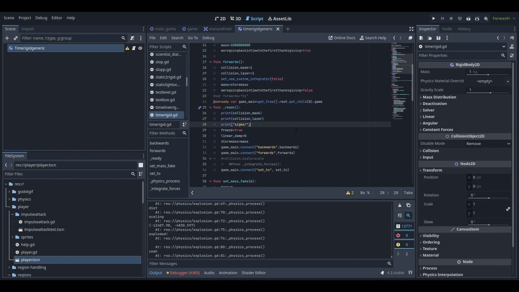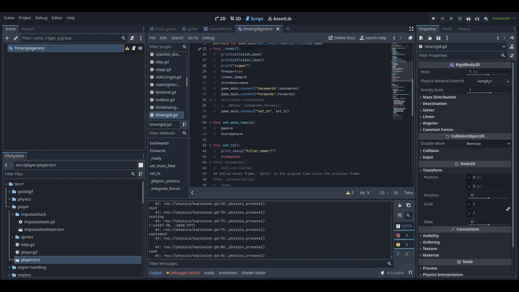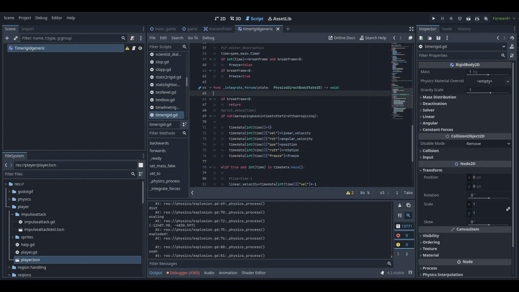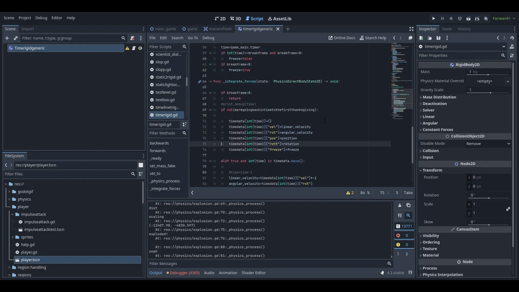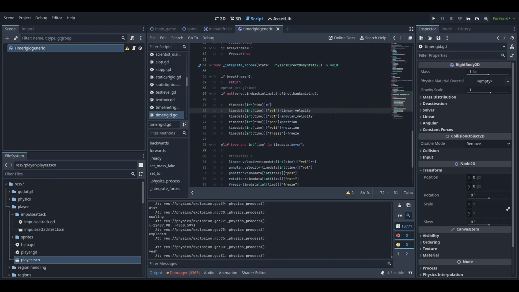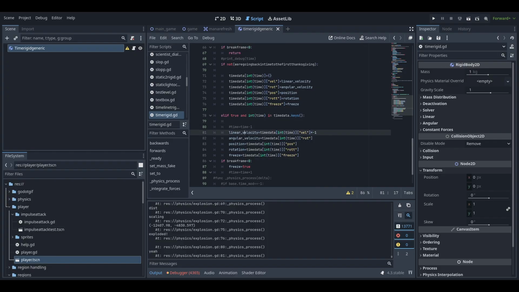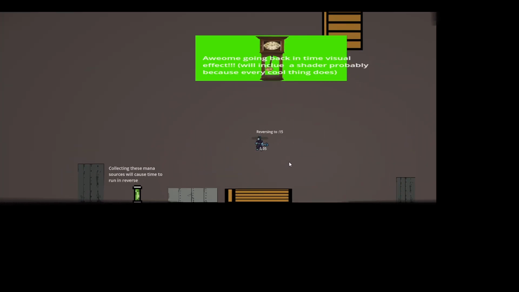When all of them get the signal to go backwards, each one calls its own backwards function, which does some physics junk, and sets its own variable that keeps track of its going back in time to true. This is important because the whole time in this integrate forces function, which has been being called every frame, it's been storing all of its relevant physics information inside of this dictionary, using the frame it got from the game script as the index. And so, now that it's going backwards, instead of storing its information every frame, it's going to be getting that information from its respective frame and assigning it to itself, effectively retracing the path it's been following for the last 15 seconds. And with that, we have time reversal.